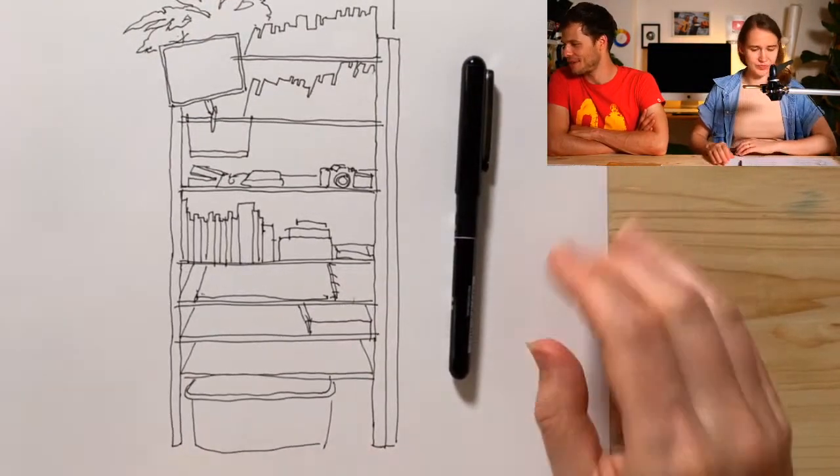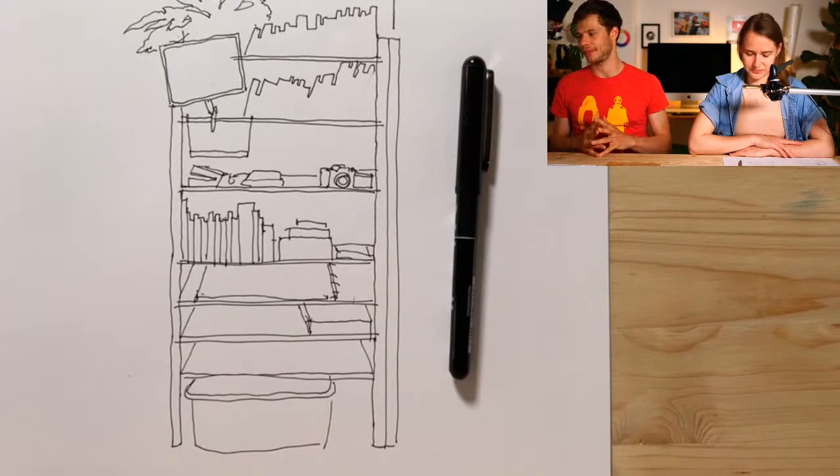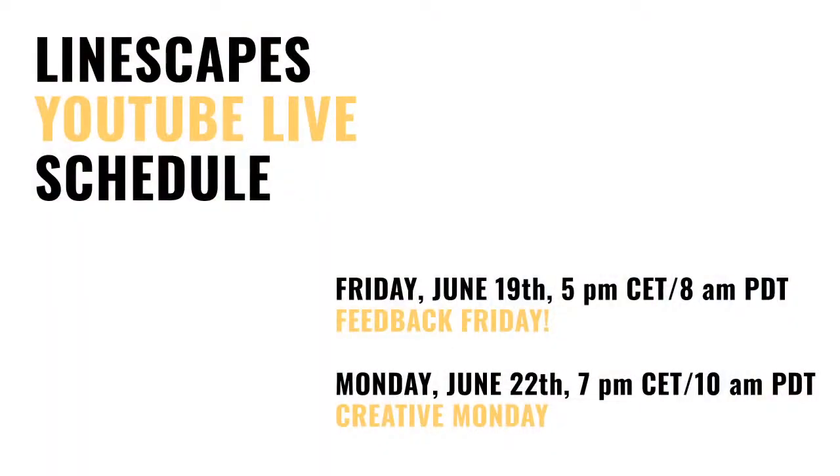Bonnie says space is harder if you want to add tiny details, but in general the hand was harder. Hands are very hard in general, and that's also why we picked them — they're challenging. As a final piece of advice: try to use this method — think about drawing shapes and forms when doing any kind of drawing or painting. In this way, you'll always be training your right brain hemisphere a little bit. Let's take a peek at the schedule: Friday is Feedback Friday, so send us your stuff. Next Monday we'll do another creative exercise and continue pushing ourselves and you into new creative directions.